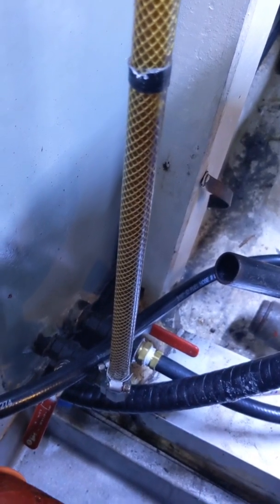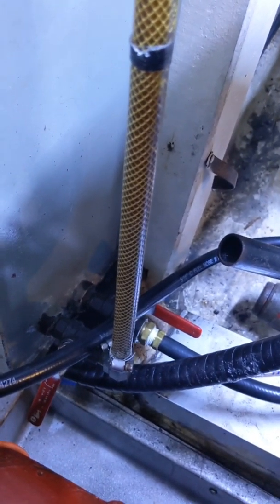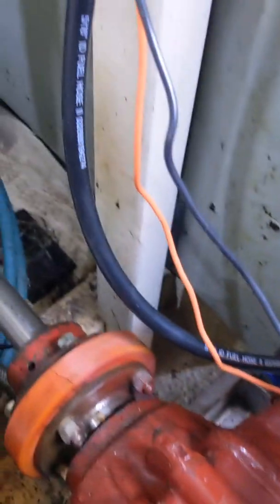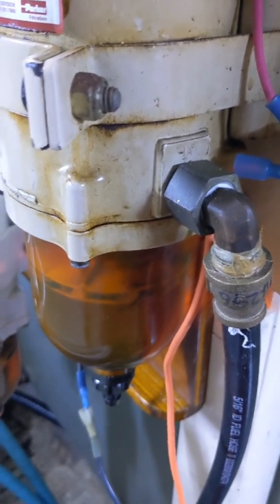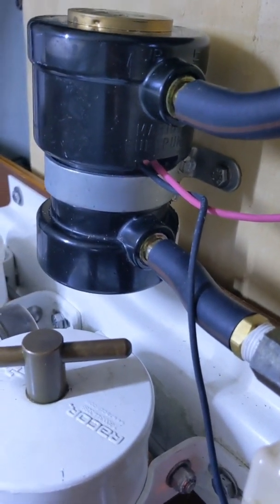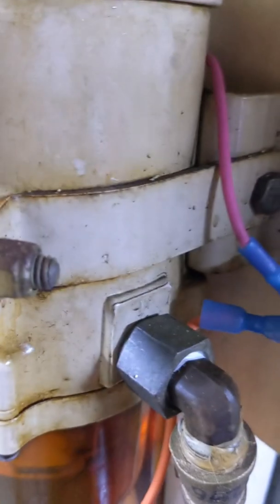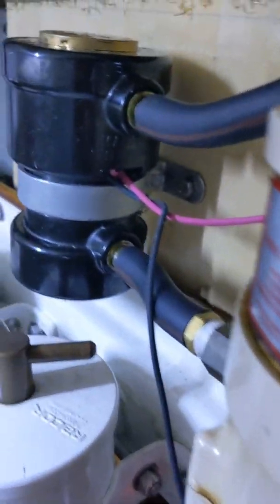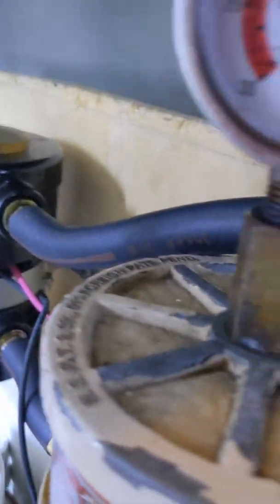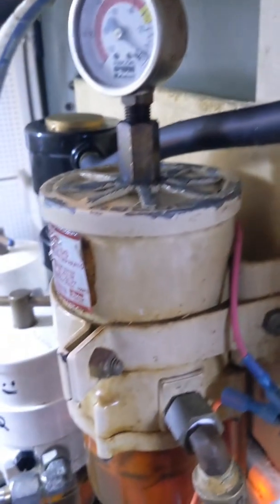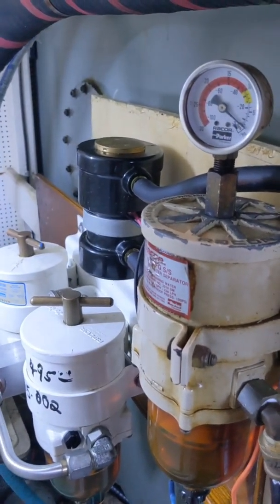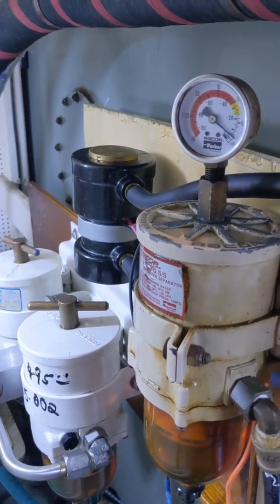So these tanks have an extra inlet or outlet on the bottom of the tank, at the very bottom. So I'm drawing the fuel from the bottom of the tank and taking it over, and it goes up to the filter. It's sucked through the filter to the motor that was left over on board. And of course, all these fittings I just had. It comes out of the pump and returns into the top of the tank.